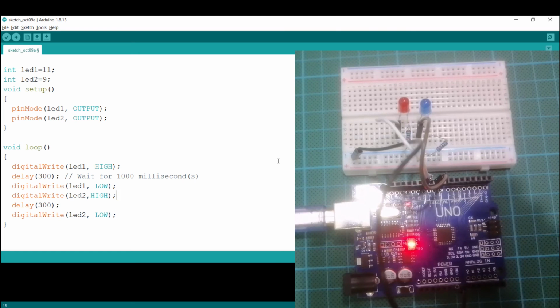After we settle all the LEDs, resistors, and cabling, now it's time to send the code to our Arduino.